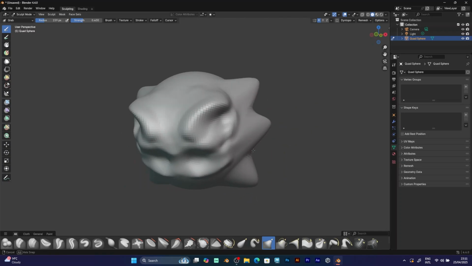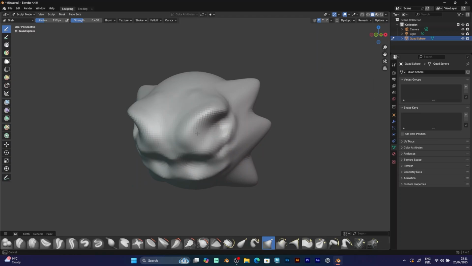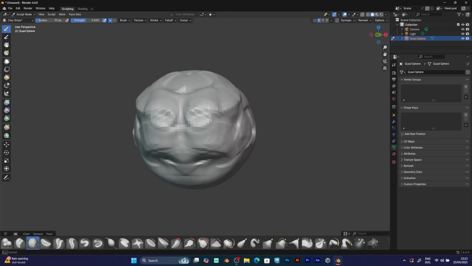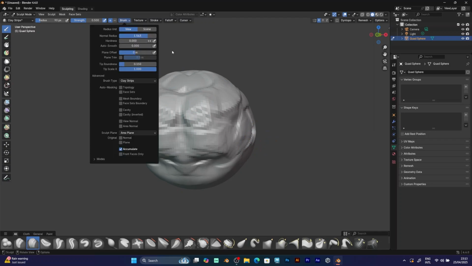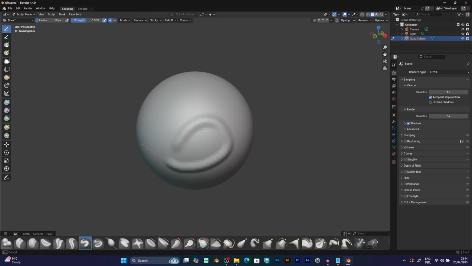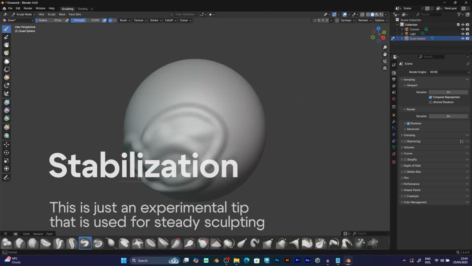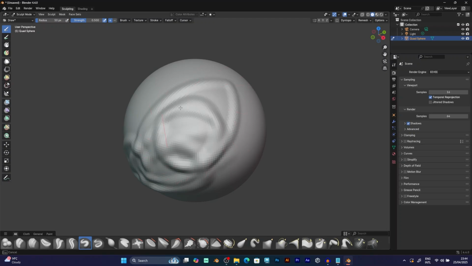And for the next part of this tutorial, I need to show you some additional sculpting tools. Under the brush settings, you can adjust spacing, stroke method, but you can also turn on stabilization, which is present in the stroke options. This is like doing a digital drawing, but paying attention to the strokes and their stability.